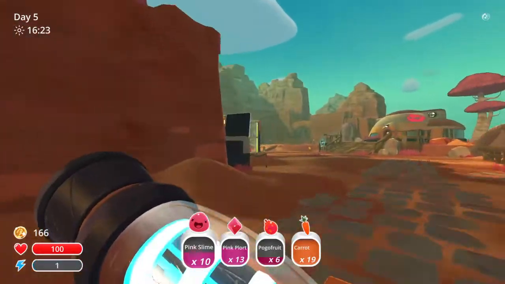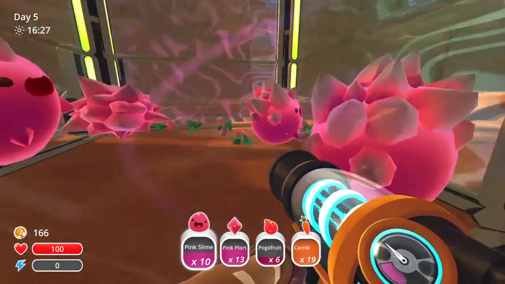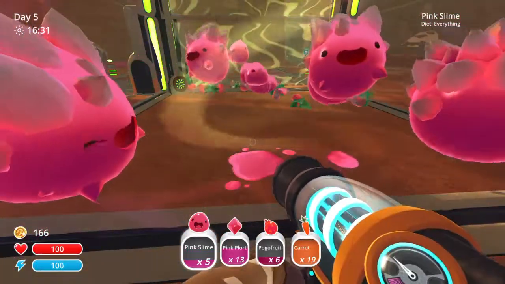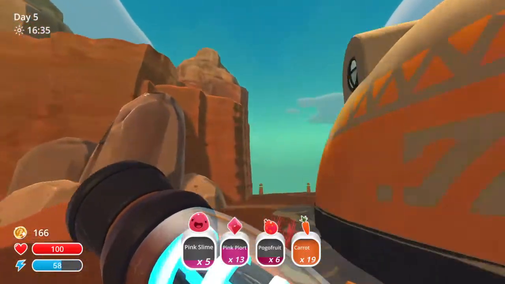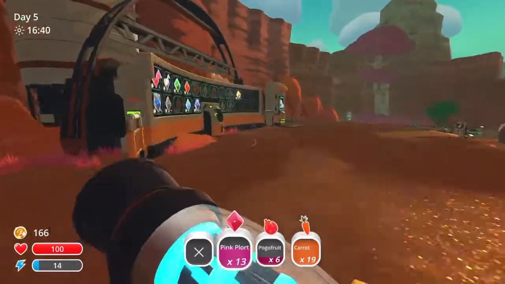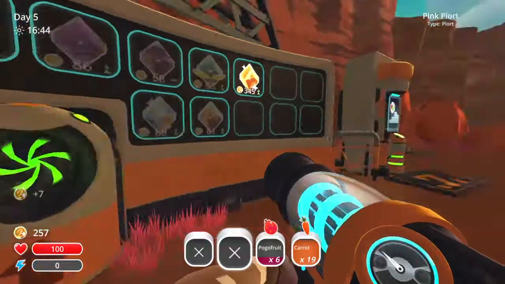Alright, let's see. How many do we have in there? Five. Six. Five. 10. We'll have 10 in there. Rest you guys. Away with you. And toss these in. Alright.